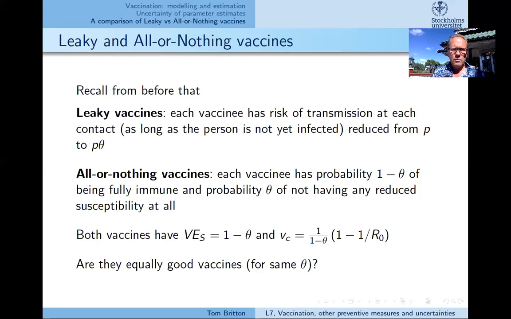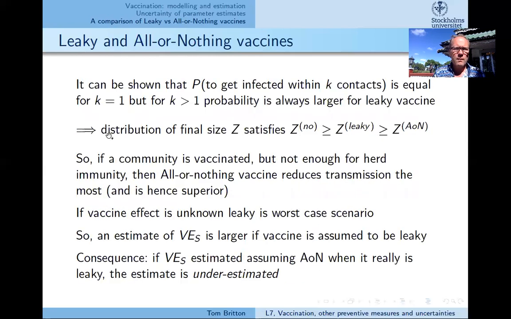I mean, perhaps you don't know how the vaccine works, but perhaps you know the efficacy. Which one would you prefer? But also in terms of estimation, if you don't know, maybe you want to be conservative, and then which of these two would give a more conservative estimate? It is not too hard to show. I think you could do that. Most students could do that, and I encourage you to try.